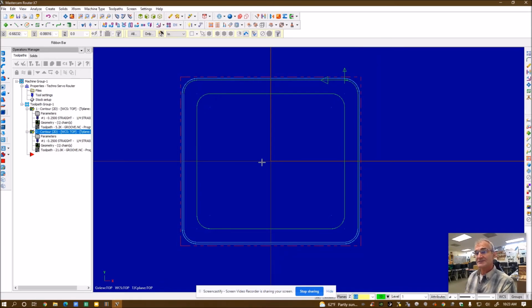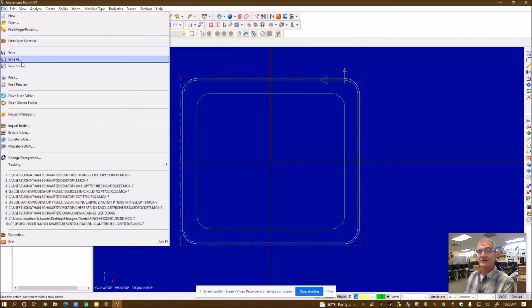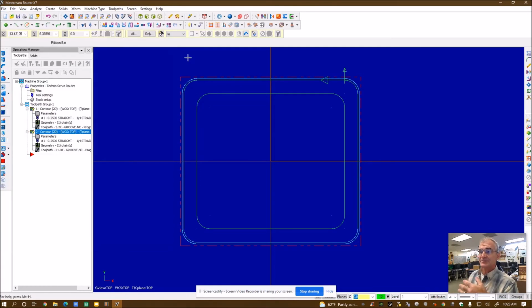If I want to keep my MasterCam file, I go file, save as, and I save it in my student folder or in my own personal MasterCam flash drive. That's going to be an MCX file, but that is not what gets read out in the shop. What gets read in the shop is an NC file, numeric code file. So for me to turn all this vector information into a numeric code file, I go to G1. That's called a post, and it's going to convert all of this vector information into Cartesian coordinates.